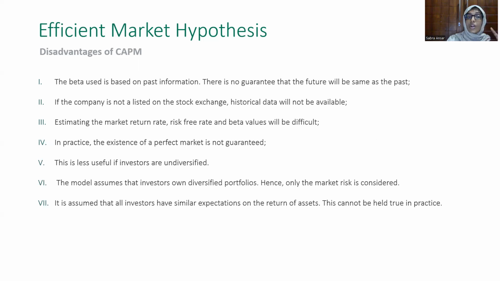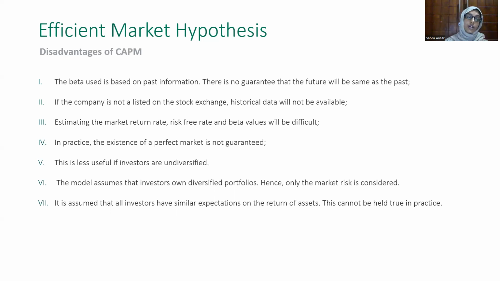If the company is not listed on a stock exchange, historical data will not be available. So it will be difficult to calculate the CAPM for a company which is not listed on the stock exchange. Estimating the market return rate, the risk-free rate and the beta values will generally be difficult. And in practice, the existence of a perfect market is not guaranteed, which is a disadvantage of the CAPM.